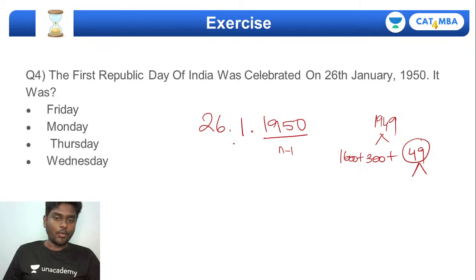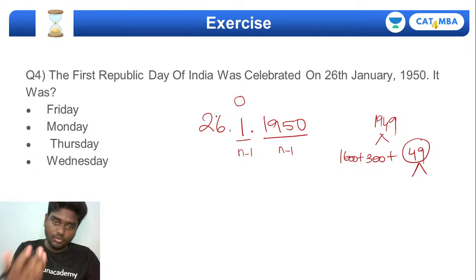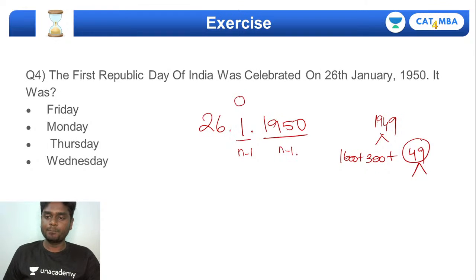No, Aryan, no. By default, you need to do n-1 for the month as well, because you know already that January is not 100% completed. So with n-1, what will be the odd days for the month? 0, because you don't have any completed month. So odd days is 0. That's it. Simple. Okay, let's go. This is the year, 49. 49 means how many leap years will you have? You'll have 12 leap years, if I'm not wrong.